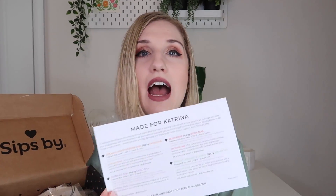The three boxes we'll be going through today are Sipsbuy, My Paper Box Grand version, and Grandma in a Box. Starting off with Sipsbuy, which is a monthly tea subscription. You get four different teas every month for $15 a month, and I do have a code down below where you can get $5 off your first box. This is the August box - when you open it up it says August Teas, and on the back it lists all of the teas inside.